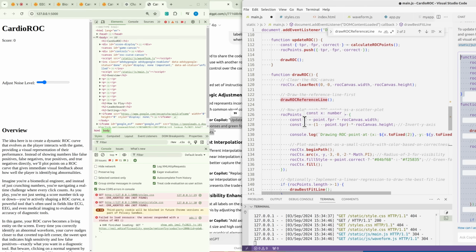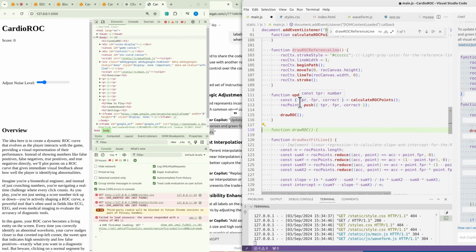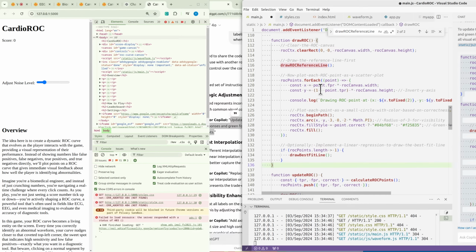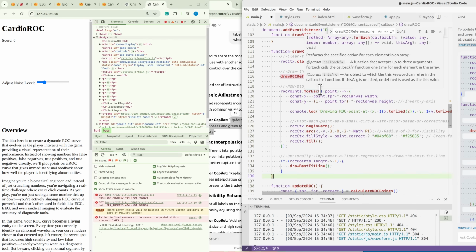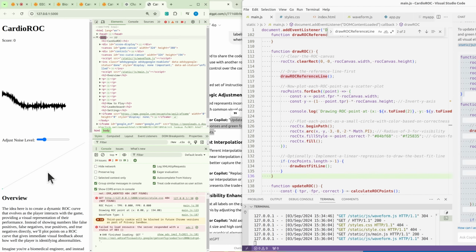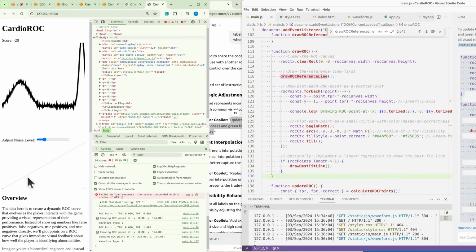And now we have draw rock. Do we need update rock? So this should be incorrect, should be red.